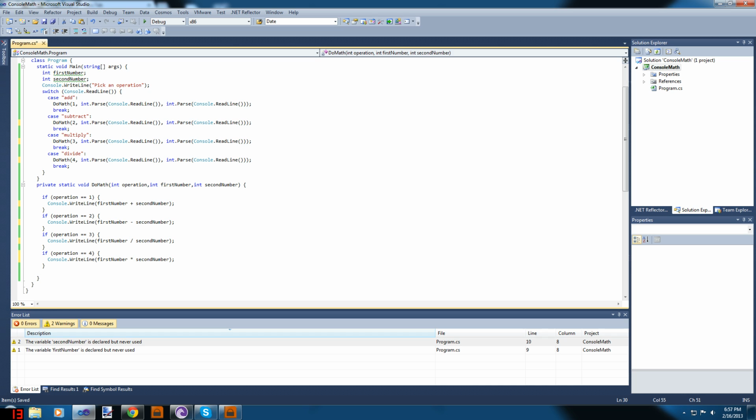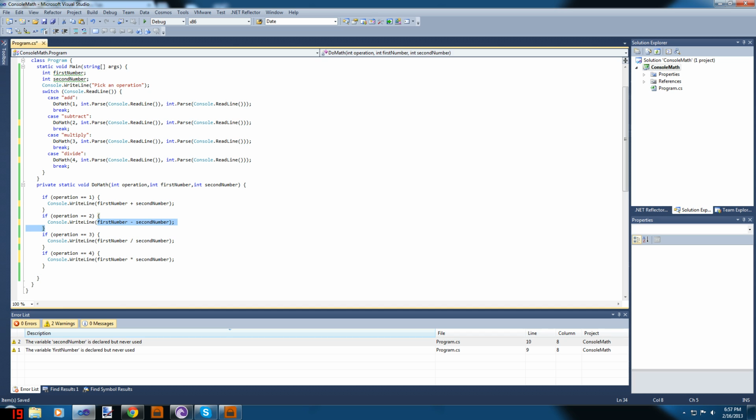What does that mean? This doesn't mean we're going to write the first number and the second number beside each other. What this means is we are going to add them. They're integers, so we're going to add them together. If first number was equal to 5 and second number was equal to 2, this would write the number 7.